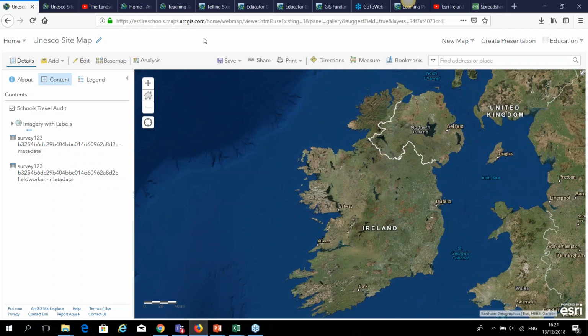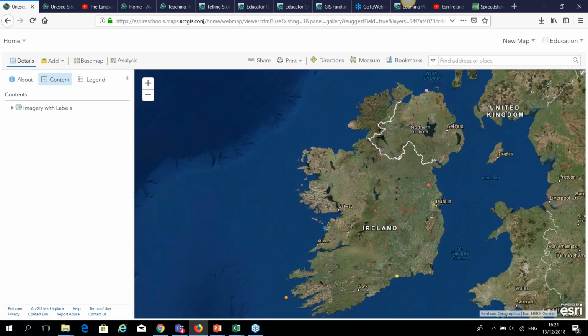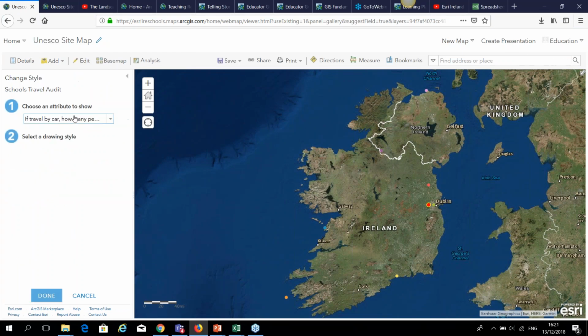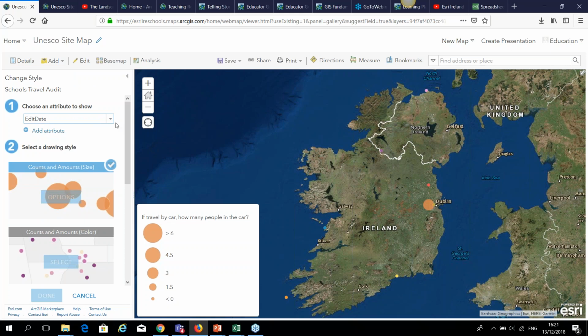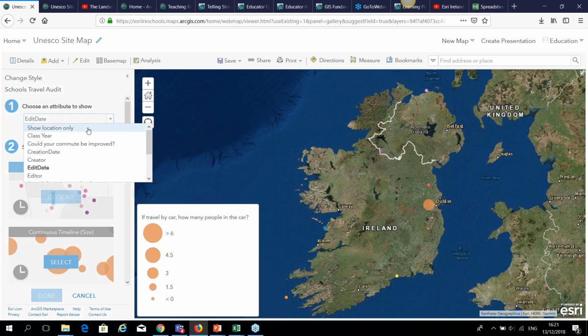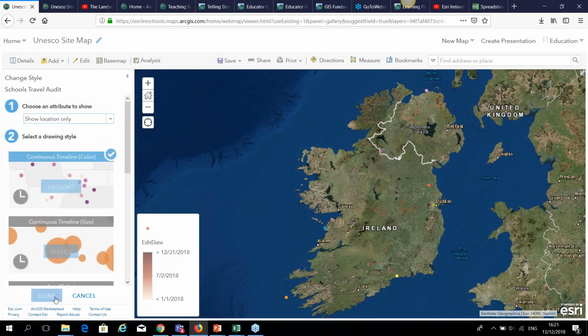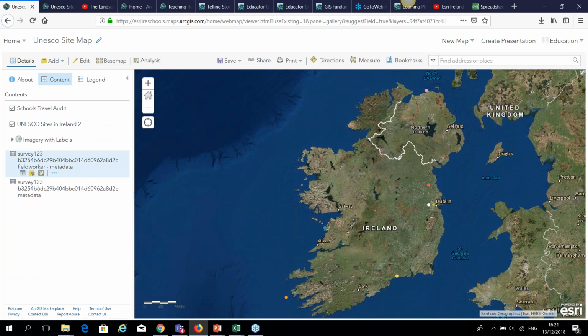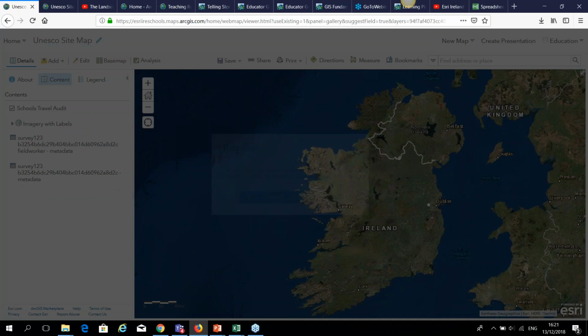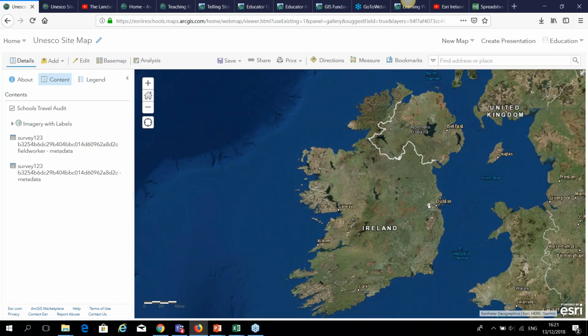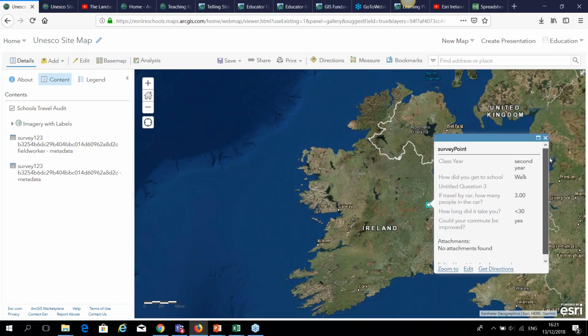Okay. And I'm going to just refresh this just to show you how the data goes in. It's just going to pick up how I want to present the data because I just added a point. Click done. I'm going to take this one out again, sorry. Yeah. So that's the school that I've just added, as you can see.